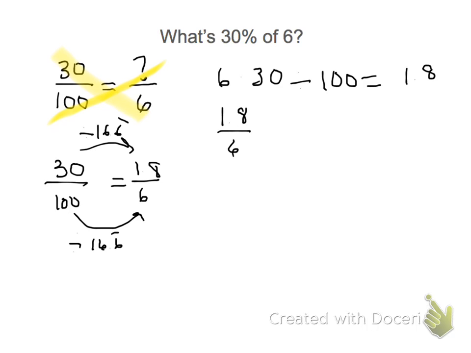Another option is, of really means multiplication. So if we see what's 30% of 6, you could also think of this as, well, first we'd have to write 30% as a fraction or a decimal. I'm going to choose to write it as a decimal because I think it's a little bit easier. If I have 0.30, that's my percentage written as a decimal, times 6. You can type this into your calculator, but if we do 0.3 times 6, it's going to give me 1.8. And that is my answer, 1.8. So there's three different ways you can approach this problem.